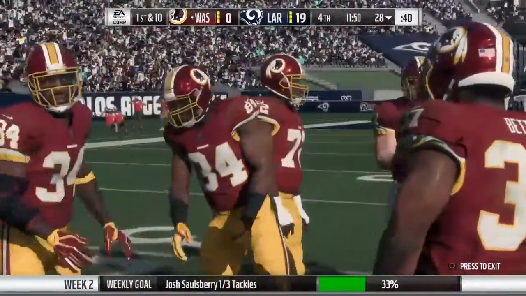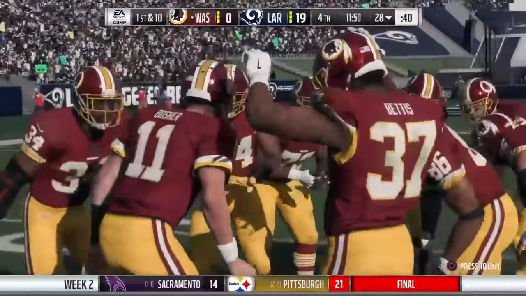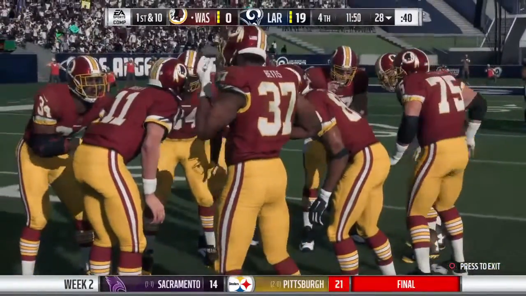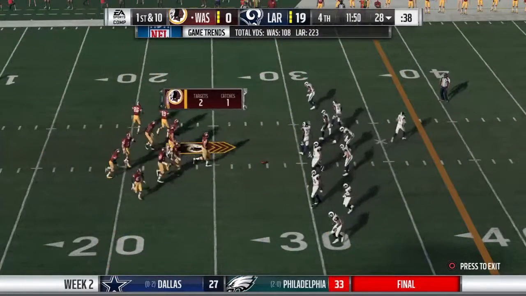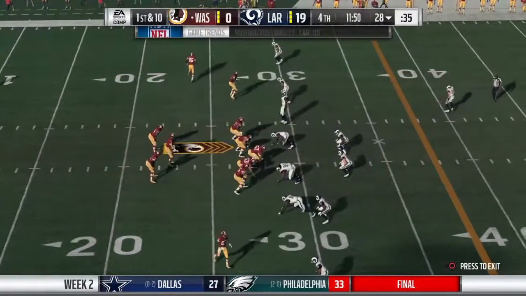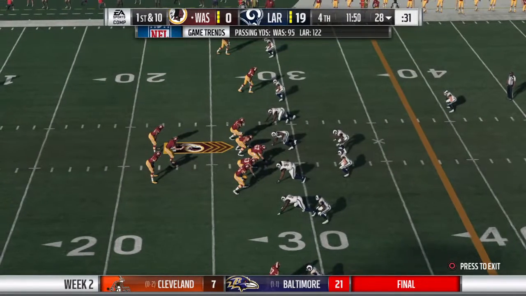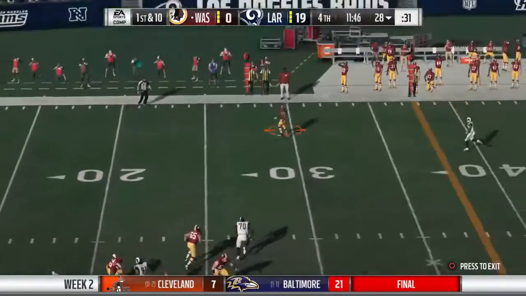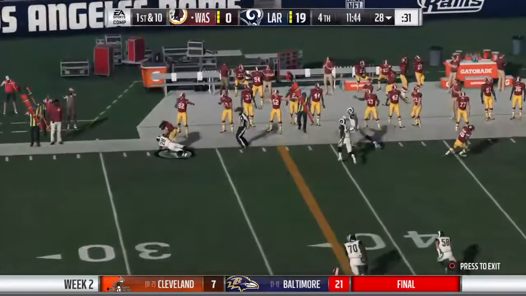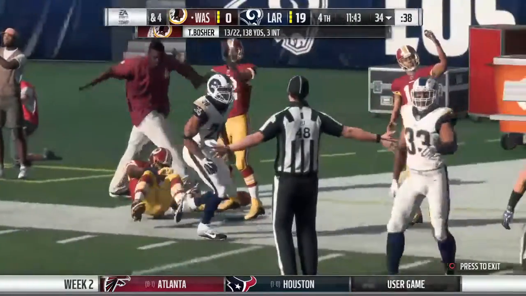A look at Washington as they come onto the field. And on the outside, they're playing press coverage. After the pick six, they go right back to the air. Throw left side complete. It's Sutton. A gain of 6 there on first.